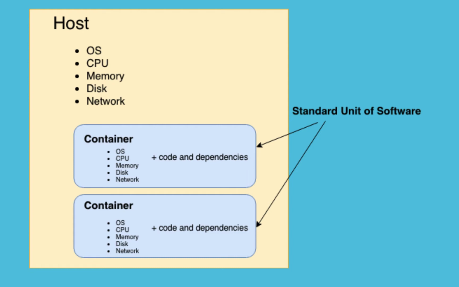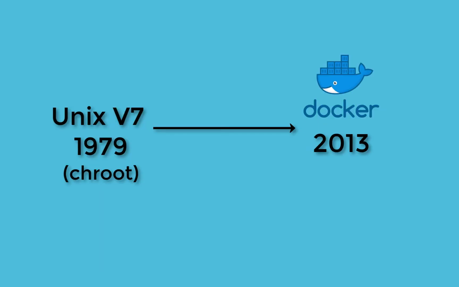Now, containers are big these days. They are not a new development. They've been around in one form or another from back in 1979 when Unix v7 introduced a chroot command that changed the root directory of a process and its children to a new location in the file system. But it wasn't until Docker presented its container platform in 2013 that users found the technology mature enough to run applications for production workloads.